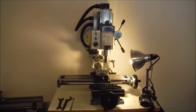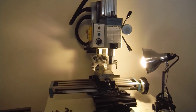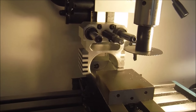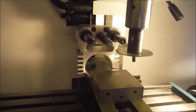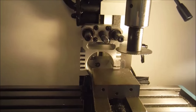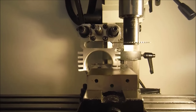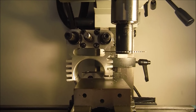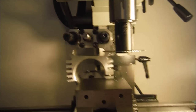Alright, so we're set up on the mill here. I've got the spindle holder out, it's in the vise. And what I want to show you here is I've got our cutoff saw. The way that I like to line it up is I just eyeball it, and when you look down the blade, you can see right where it's going to cut. And so we're just going to set up on this.